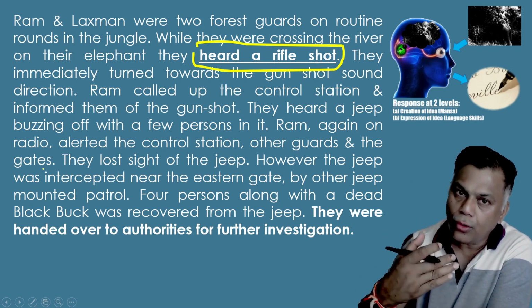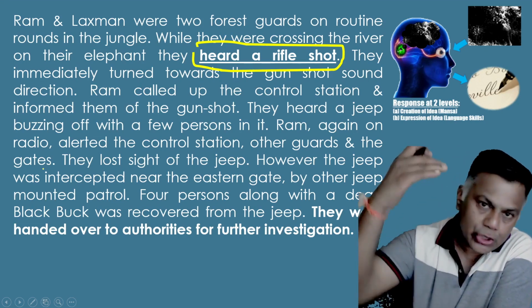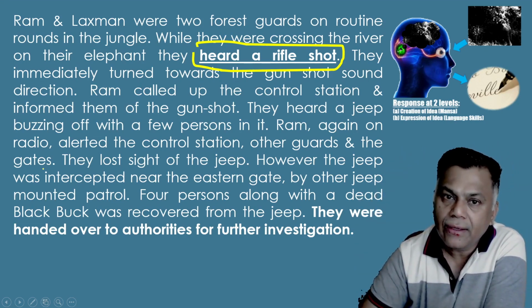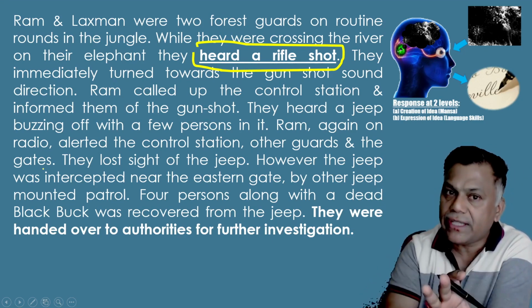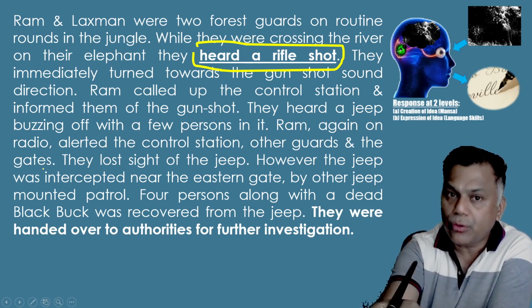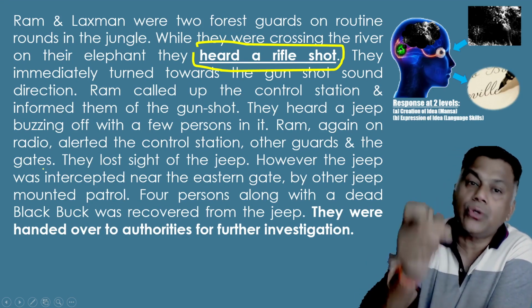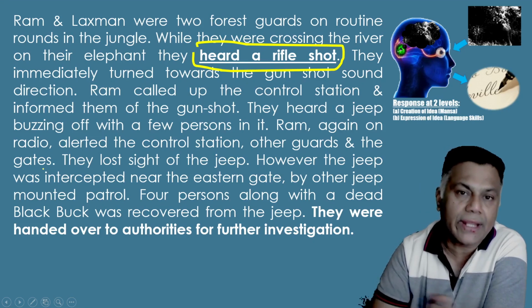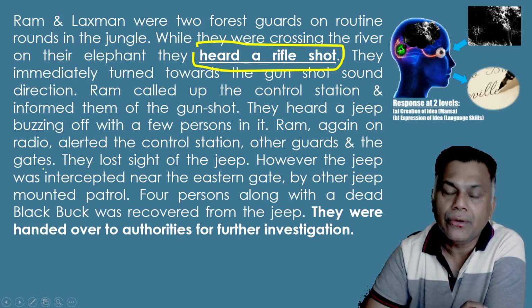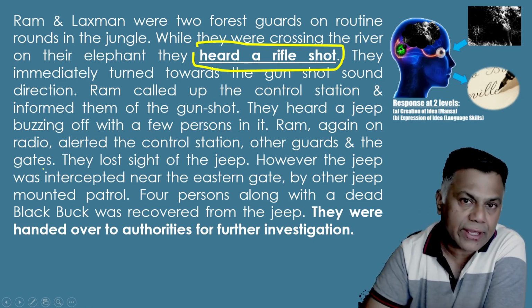Finally, the goal of Ram and Lakshman was to ensure that these people don't make the exit from the jungle, and they ensured it by doing whatever they did. Even though they were not the one who caught it, they ensured they got caught because of activation of the team through control and direct communication over the radio. A very powerful story. मुझे नहीं समझ में क्या आया.